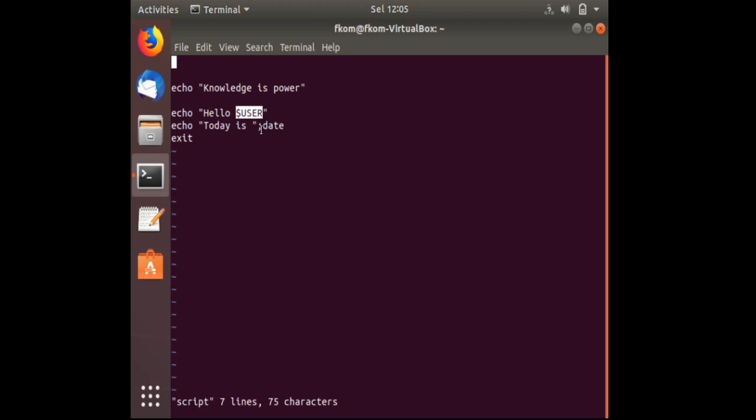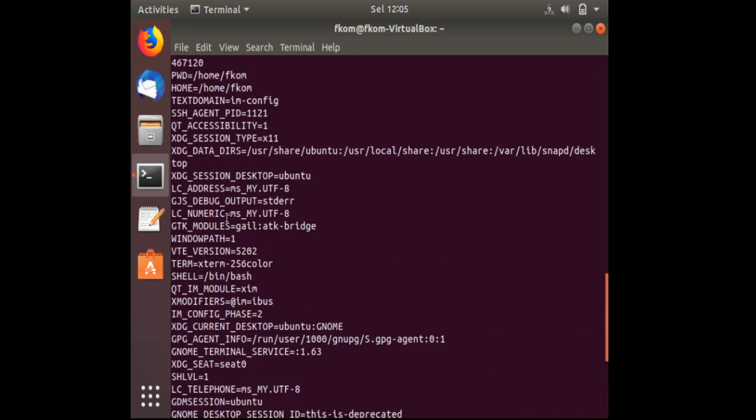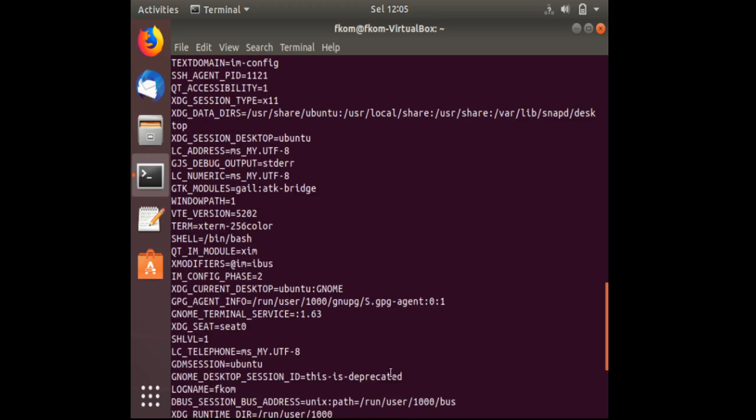So in order to use the system variable, we just add the $ sign and then include the system variable. The computer will just take the value in the user. So what is the value in the user? Here, the value in the user is fcom.